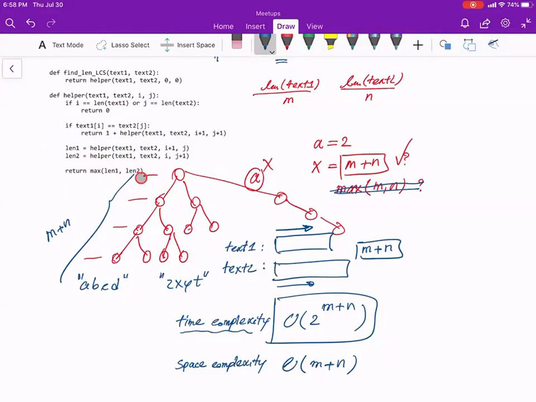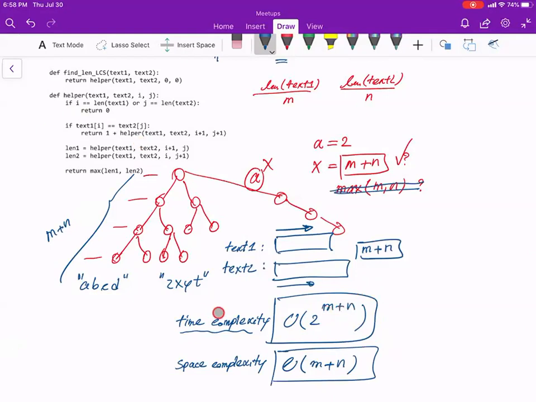The stack space is, in the worst case, the depth of your recursion tree, and here it is m plus n. Usually it is equal to the power of your exponential function. It is not a rule, but in most cases this is true, because the power of your exponential is exactly the depth of your tree.